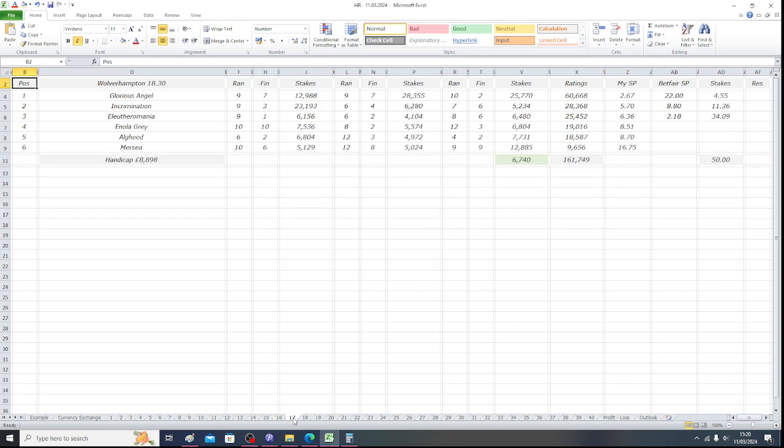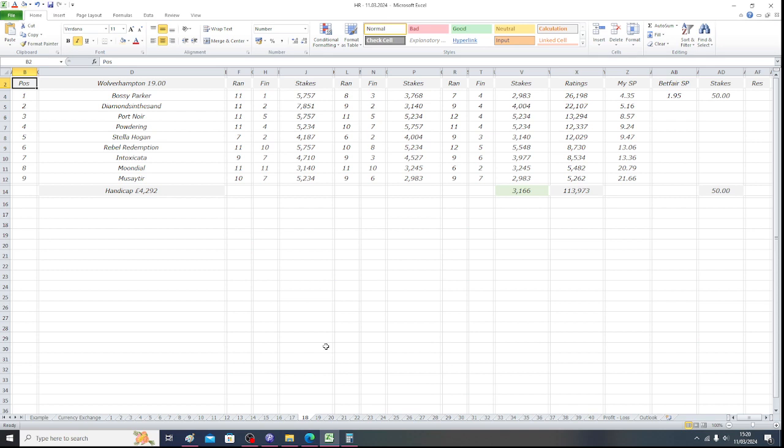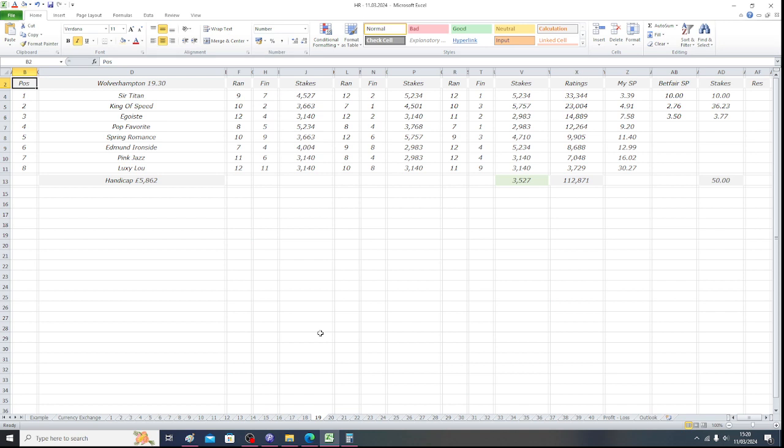The 6:30, we have Glorious Angel and Incrimination running for us at a £100 return. And the other one we got is this L.A. Luther Romania. I'm sure it's not pronounced anywhere like that. But that's the third selection there that we've got. Then in the 7 o'clock, we've only got one here, that's Bossy Parker, because it is odds on at 1.95. Then in 7:30, we've got two running for us here, so Titan and King of Speed, and the little money we got on the Ego East.